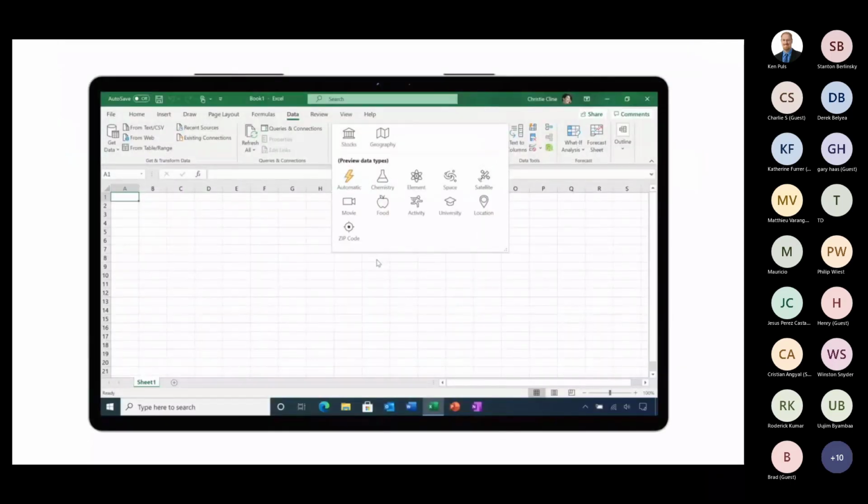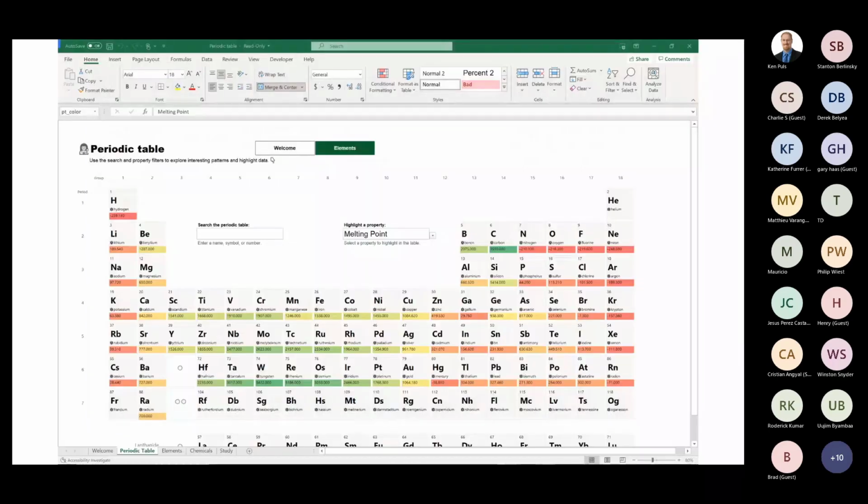Again, I mentioned earlier on that we recently announced more than 100 different data types that are more consumer oriented or education oriented. So, for example, we have a chemistry data type that can basically give you all of the information that you dream about in terms of the periodic table and so on.